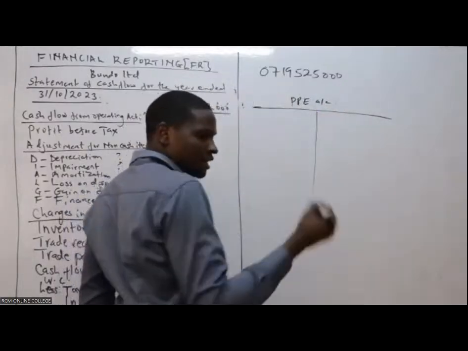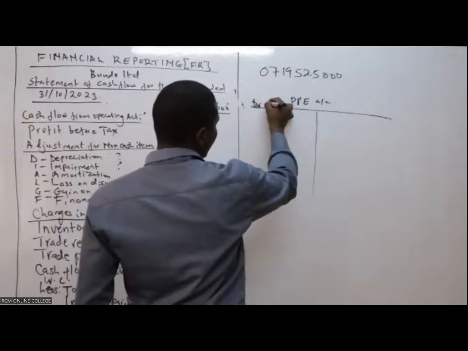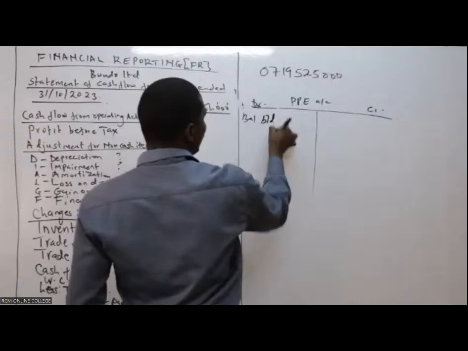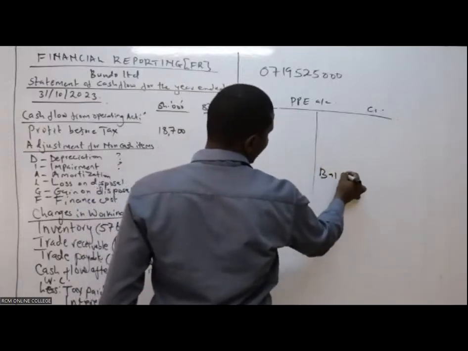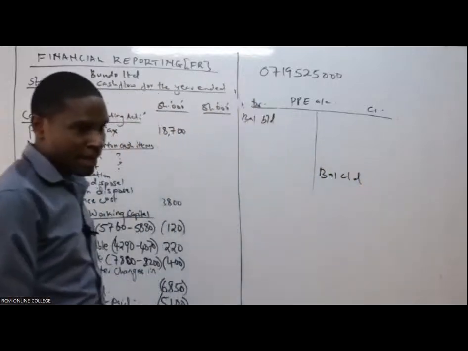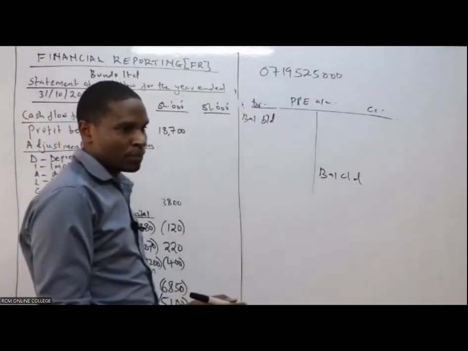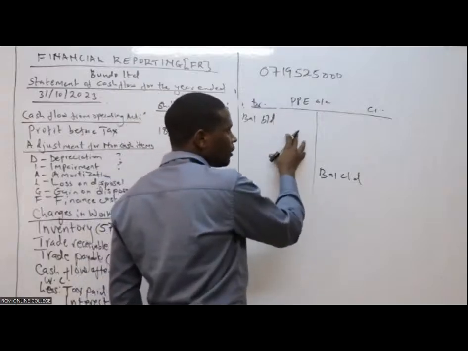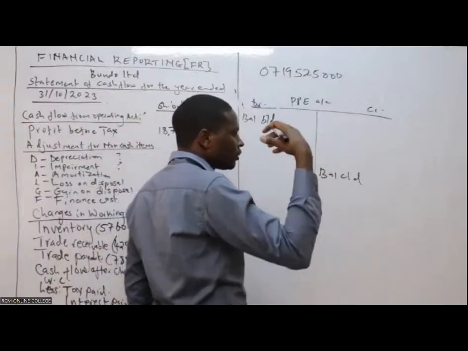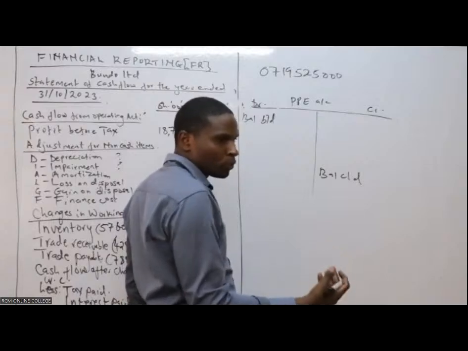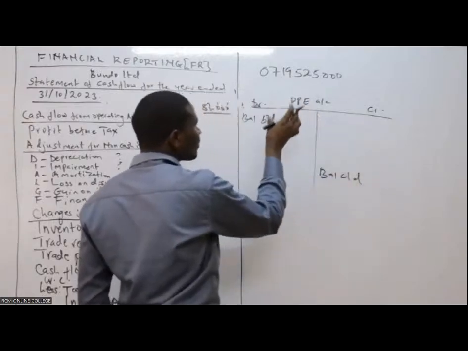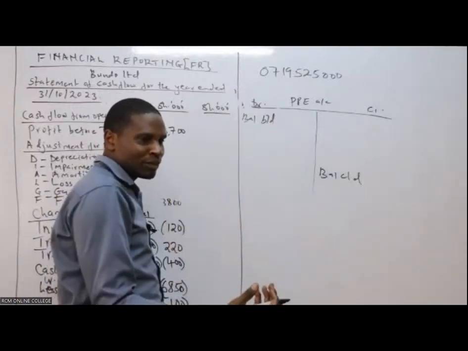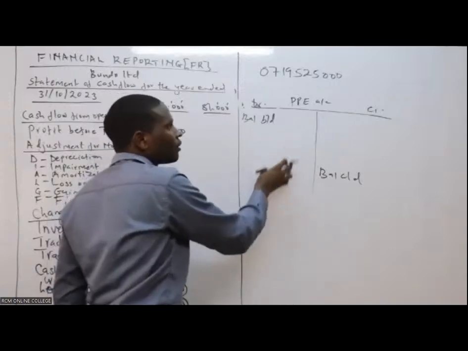PPE account, this is an asset account. So this debit, this credit. So the balance that is brought down will be on the debit side. Then balance that is carried down will be there, like that. This is an asset account. Then anything that will reduce the PPE, kitu kama depreciation, kitu kama disposal, it will be credited. Anything that increases our PPE, like valuation gain, purchase of a new PPE, it will be debited.